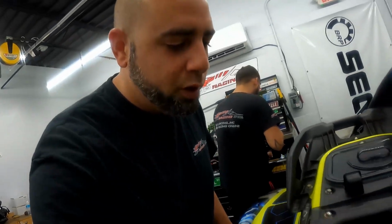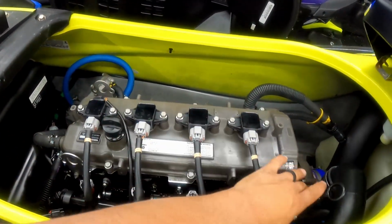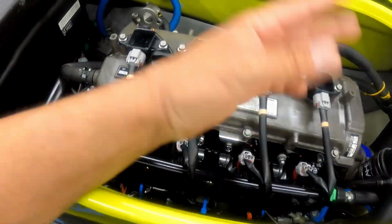So I'm gonna start doing the teardown on the Yamaha GP1800. We gotta remove all of this stuff, intake manifold, all that stuff's gotta come out in order for us to do the valve train and the cam. Once we finish that, we're gonna move on to probably the fuel setup, get the fuel pump removed, do the 450 install, route all the lines, and then we're gonna be doing the charger with the wheel, the shaft, the whole nine.